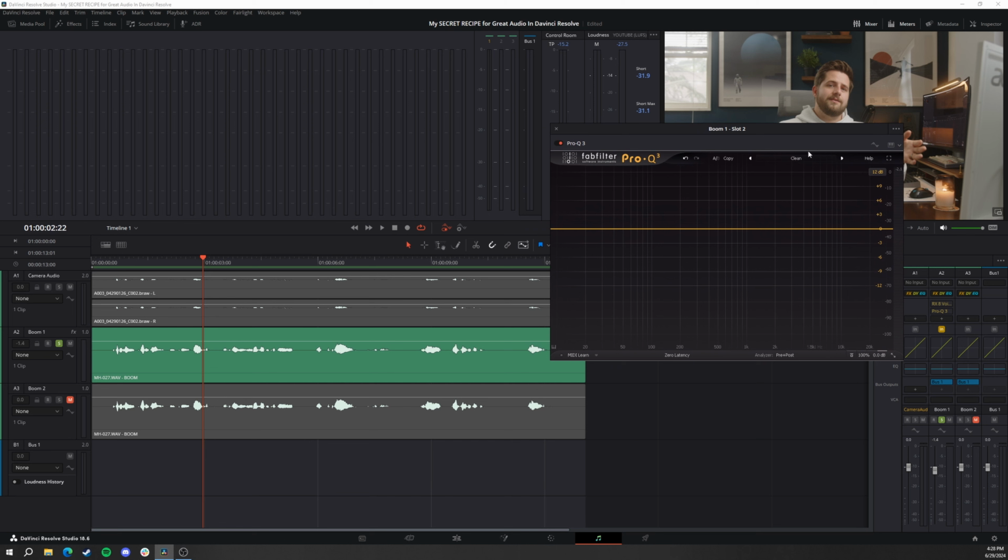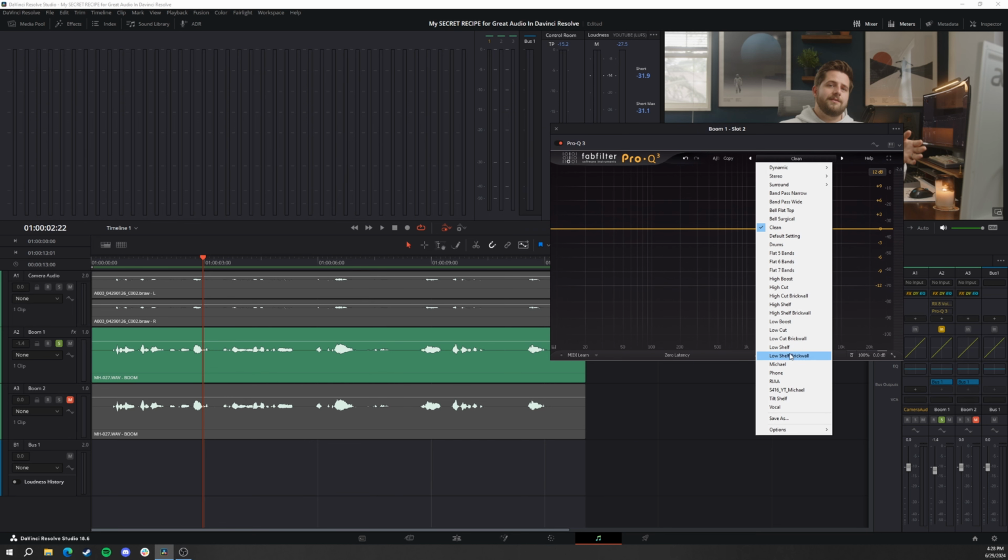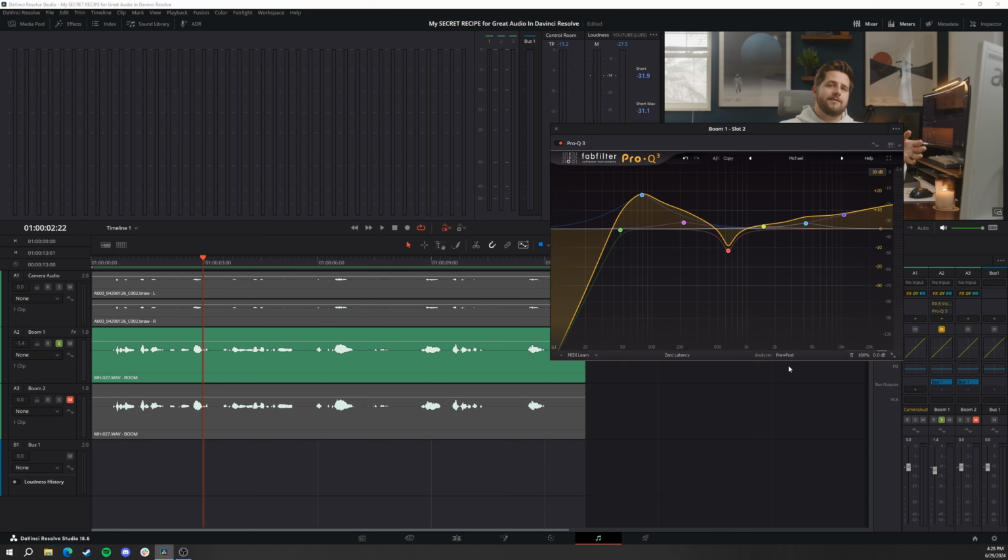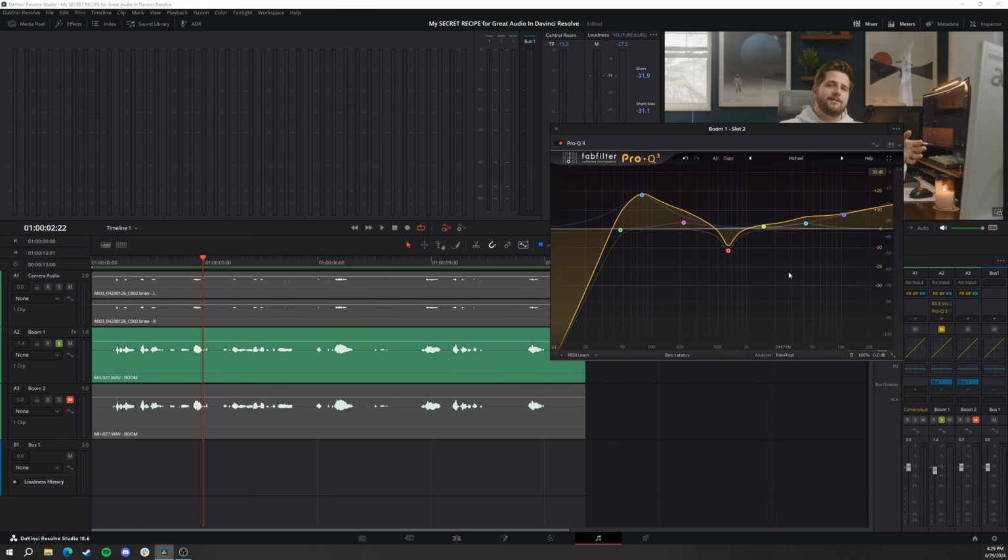So what I'm gonna do is I'm just going to load up the preset that I use on my voice pretty much all the time. The basic essence of perhaps a YouTube overhead microphone setup or an interview is you want a balanced, clear, and full sounding audio file. So how do you do this? Well, let's look at my preset to sort of see how I approached it for me.